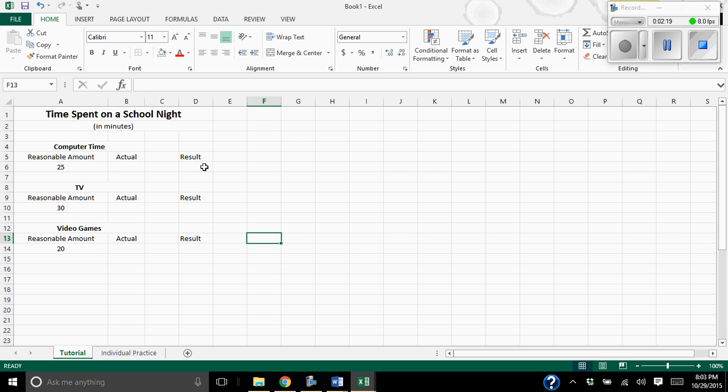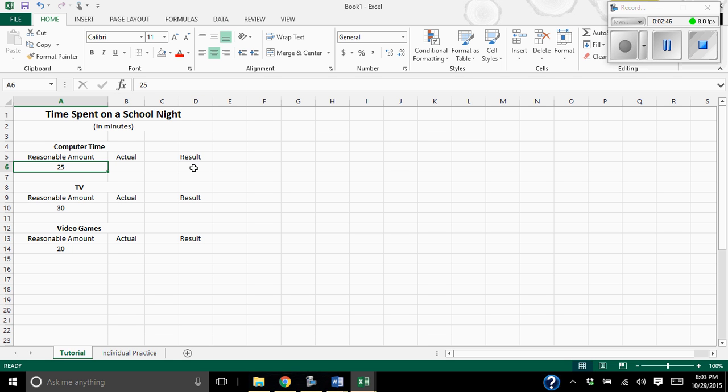In general, if we have a number saying, okay, we're going to spend 25 minutes on the computer a night, right? In the end, our results are going to either be we did just that, right? We met that, and so our results are okay. But if we go over that, then we really did too much, right?